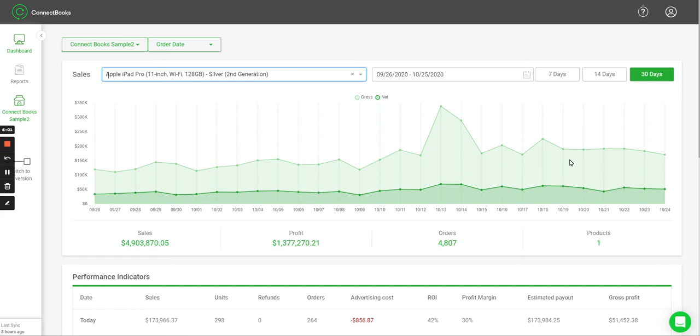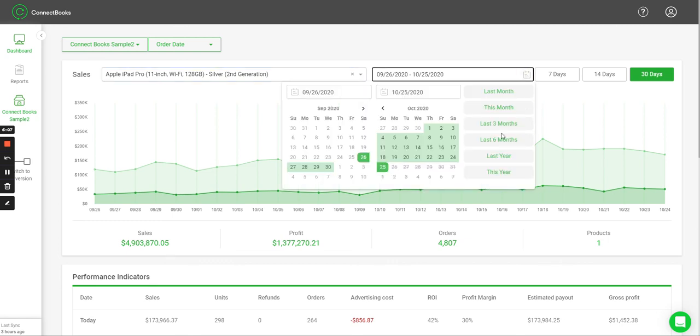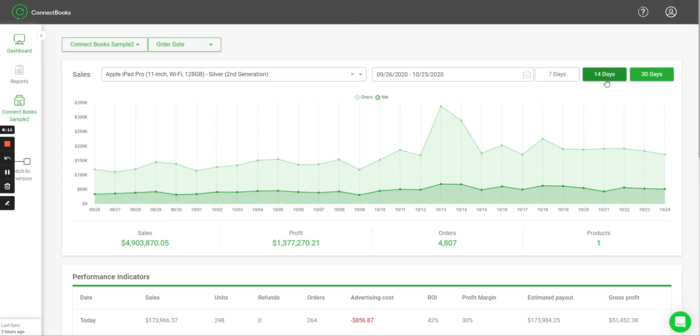The very idea of the graph is that you're able to see the last 30 days, and technically you could go more. You can go back here to the last 3 months, last 6 months. You can play back, you can do 7 days, 14 days. You can play around with everything over here.